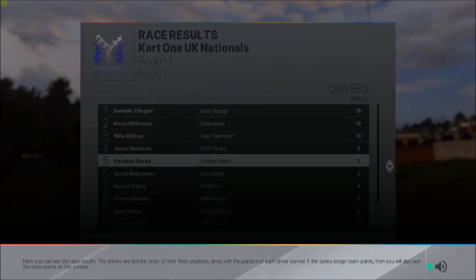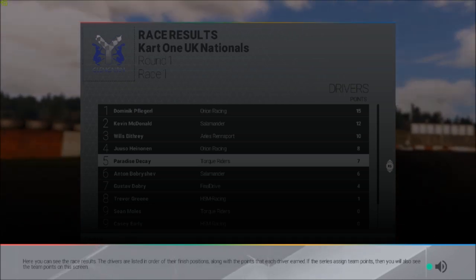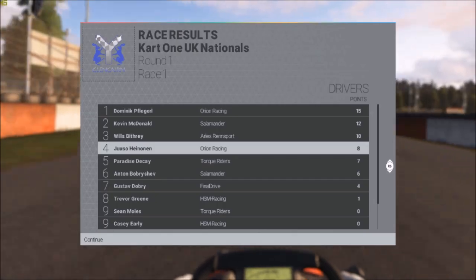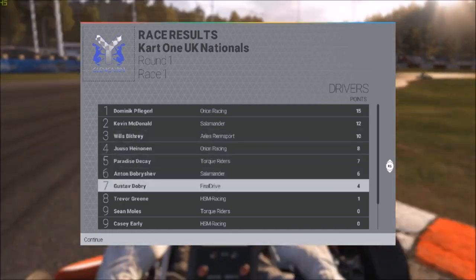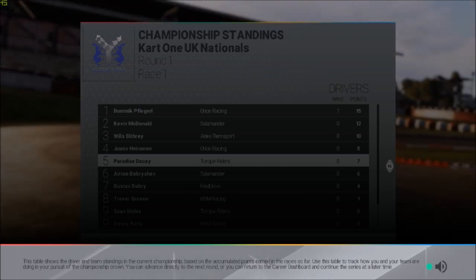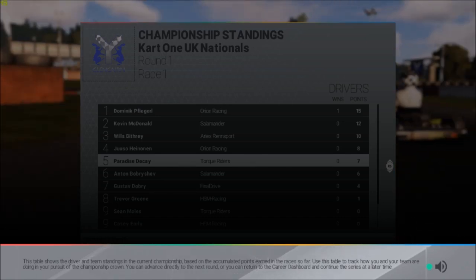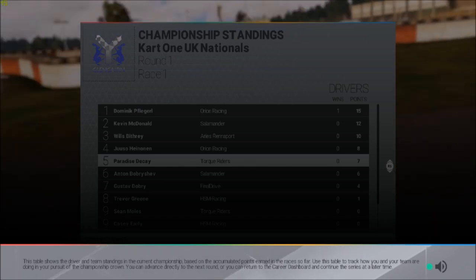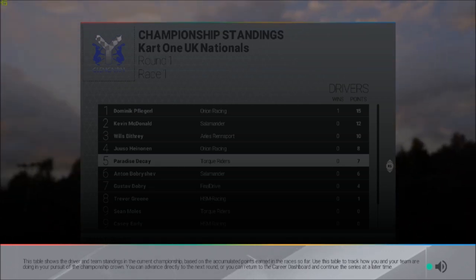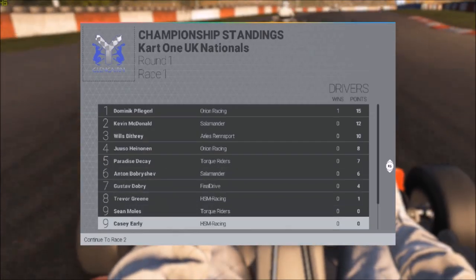The drivers are listed in order of their finish positions, along with the points that each driver earned. If the series assigns team points, then you will also see the team points on this screen. Okay, 5th place. Continue. This table shows the driver and team standings in the current championship, based on the accumulated points earned in the races so far. Use this table to track how you and your team are doing in your pursuit of the championship crown. You can advance directly to the next round, or you can return to the career dashboard and continue the series at a later time. Let's continue, race 2.